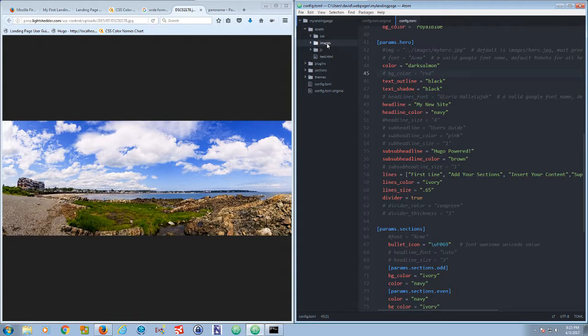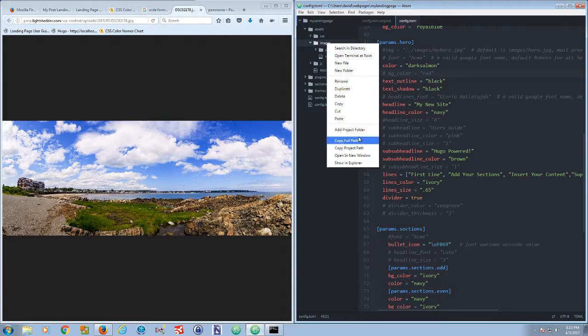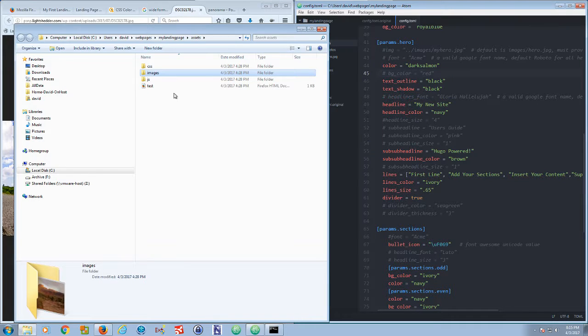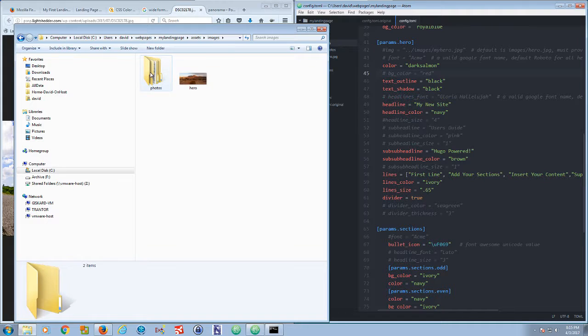make a comment about the kind of image you want to put in there, in particular the size. You need a fairly high resolution, wide and narrow image to go in there, so it looks good on a large desktop, but also can scale down to look good on a phone. So if you right-click on the images folder and you show in Explorer, or in another operating system it might say show in File Manager, for example, you can actually look into the images folder.